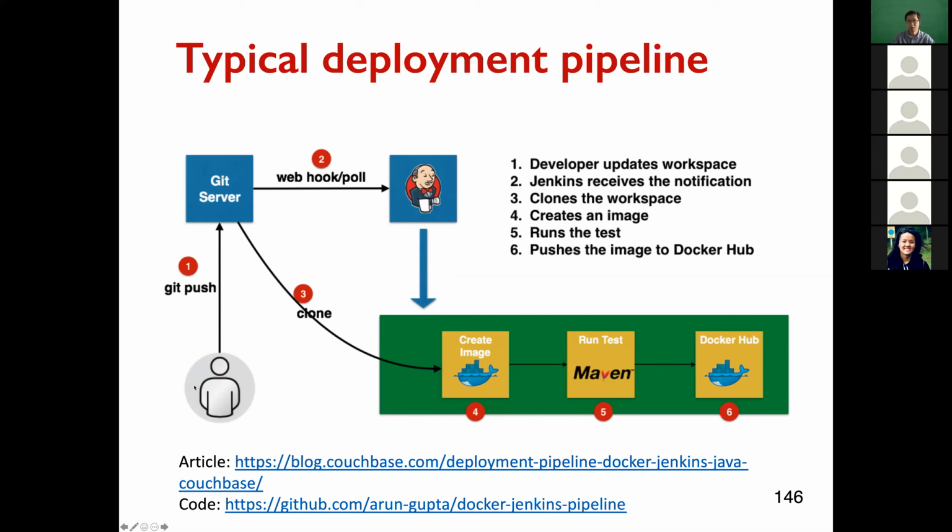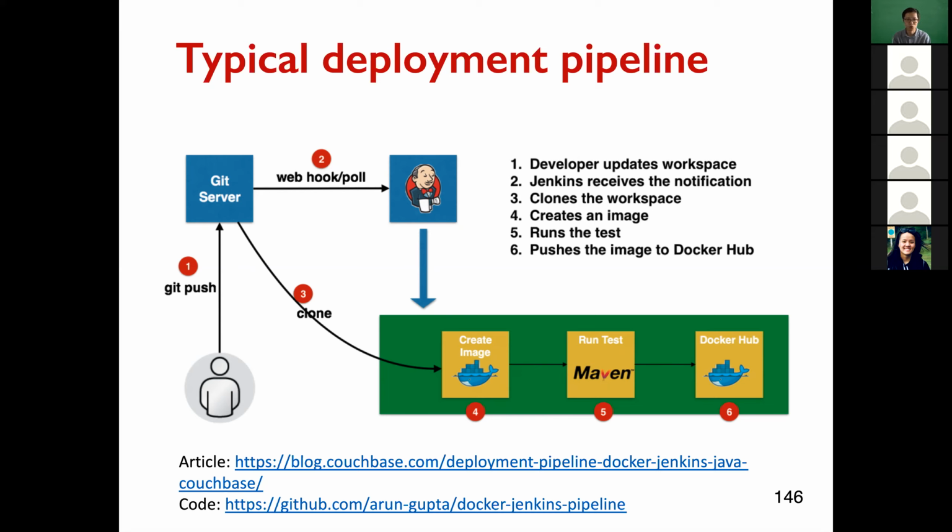First, you push everything to Git, to your repository, and the continuous integration or continuous deployment tool, for example, Jenkins, would be triggered, right? Jenkins receives the notification. It would clone this workspace, right? And it would run tests. It would even run other checks like static analysis checks. And then it would create a Docker image, and then run some other tests, like a system test. Finally, it would push that image to Docker Hub. This is how it works.